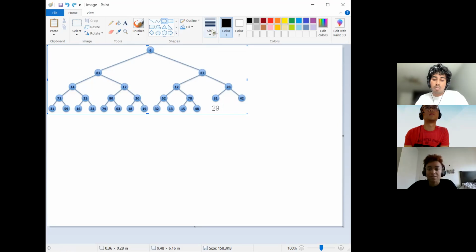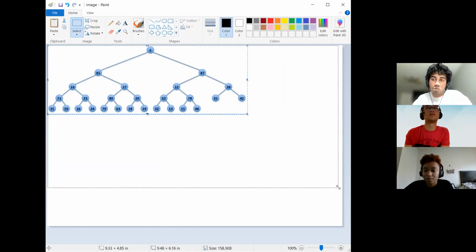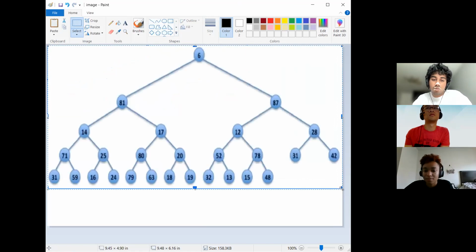Oh, that's too thick. Okay. Yeah, that feels big. Okay. Can I make this? I should be able to make this image itself bigger. Okay, it's a little ugly, but we'll work with it.